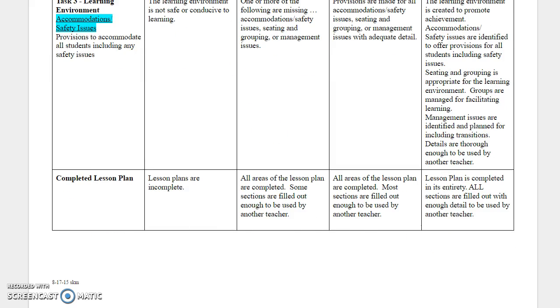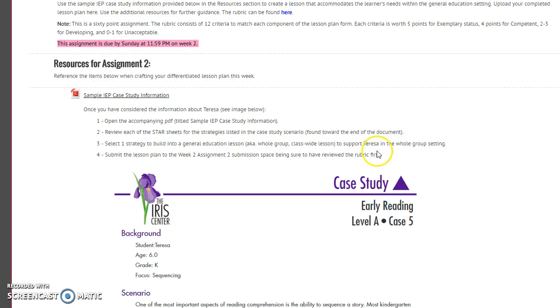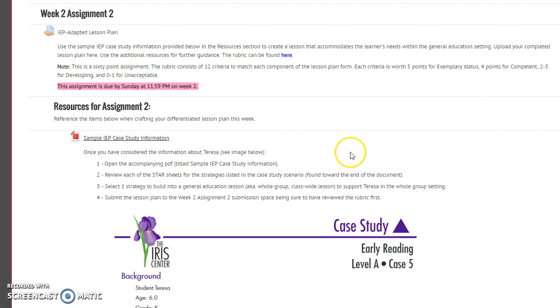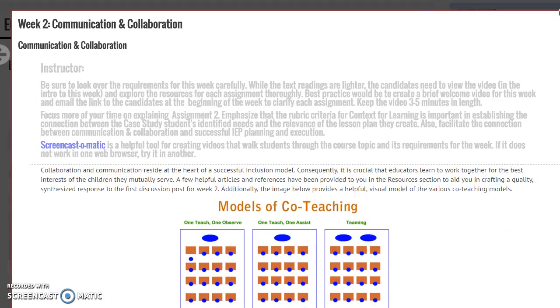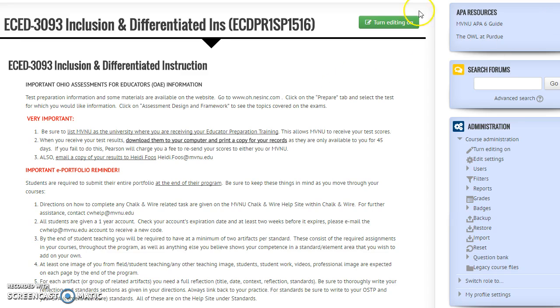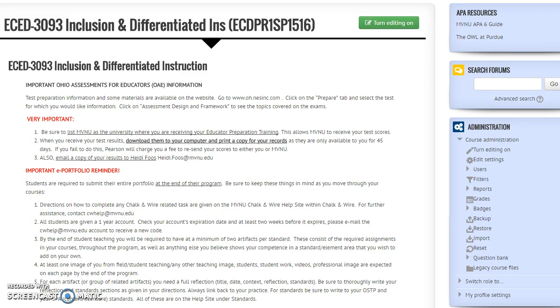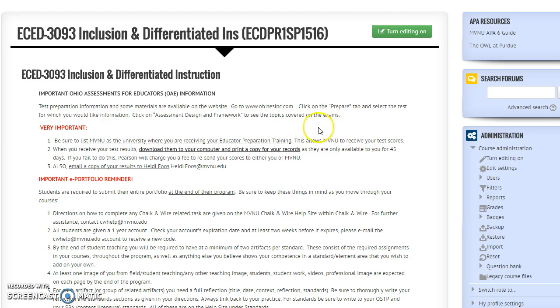Now, if you have any questions this week, please let me know. This case study assignment is not due until Sunday of week 2. So you have time to work on it over the next weekend. But if you have any questions, please don't hesitate to reach out and let me know, because odds are if you're having a question, then others in our class probably are too. And I can go ahead and address that whole class more easily if I know where your areas of clarification are.